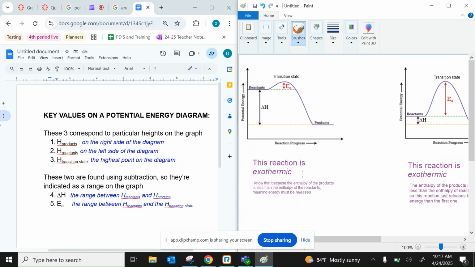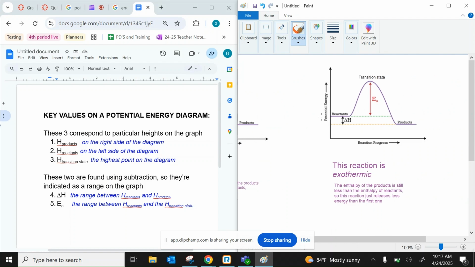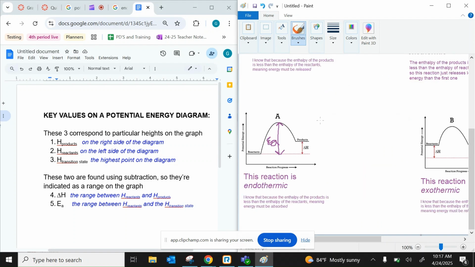And so you'll notice on an exothermic reaction, our activation energy tends to be pretty small, a little bit bigger in this kind of situation. Whereas in an endothermic reaction, our activation energy tends to be pretty big. And this can start to make sense if we think about what's happening with the reaction. This is a reaction that's absorbing more energy than it's releasing. So it makes sense that this initial energy boost needed would be a larger amount of energy needed into the reaction.